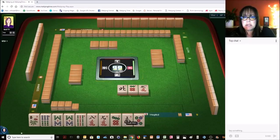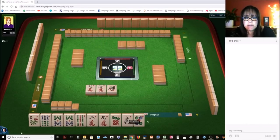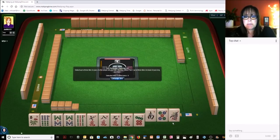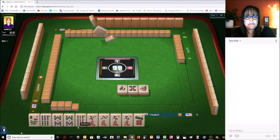There are so many options under consecutive run. You do not have to pick a hand till you run out of discards. So we just got a 7 and a 9. So I'm just gonna gather. We have tiles to pass, so we still don't have to pick a hand. We're gonna discard the south, 5, 1.